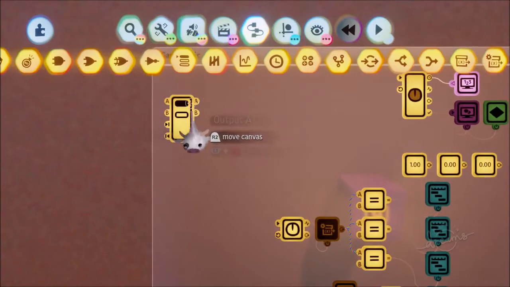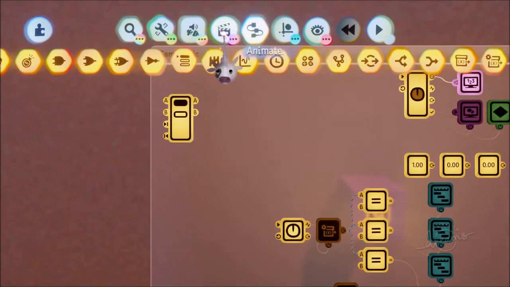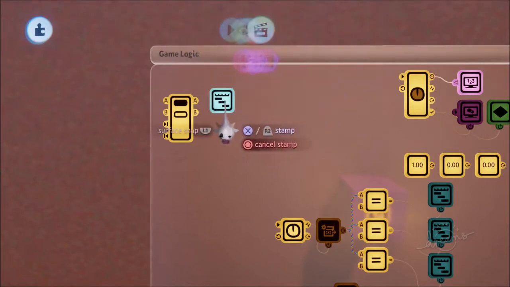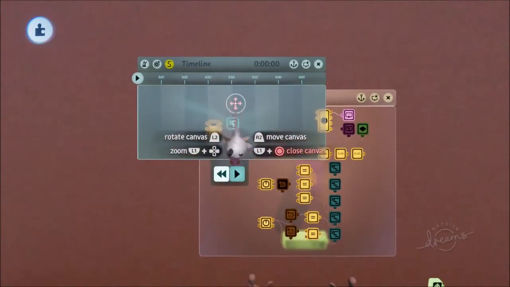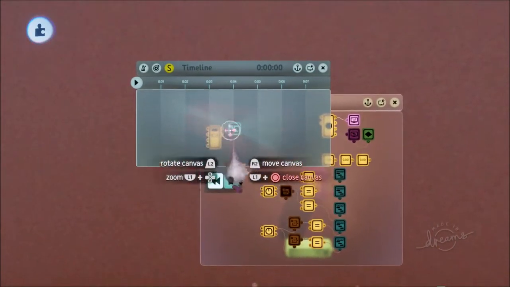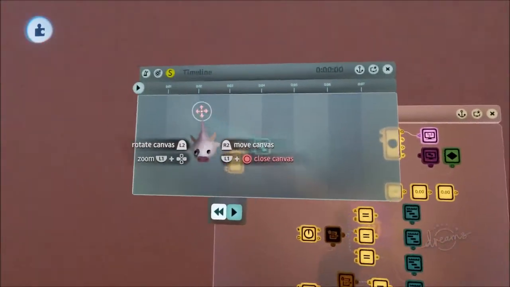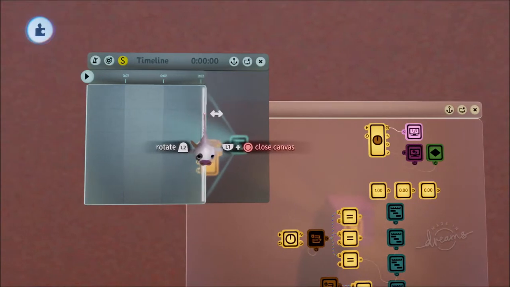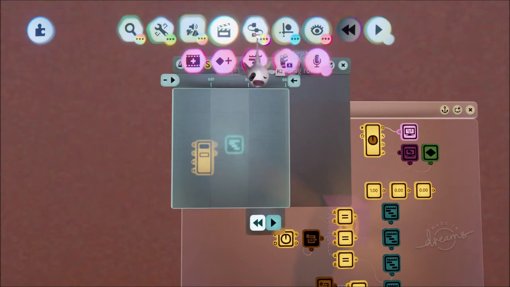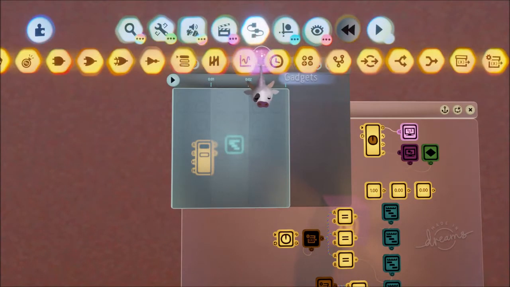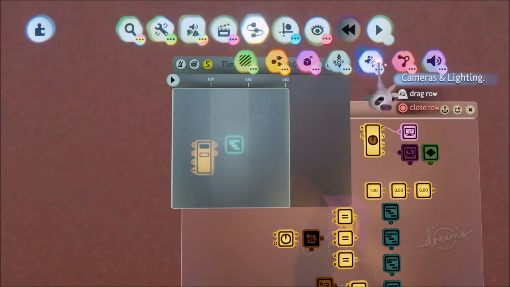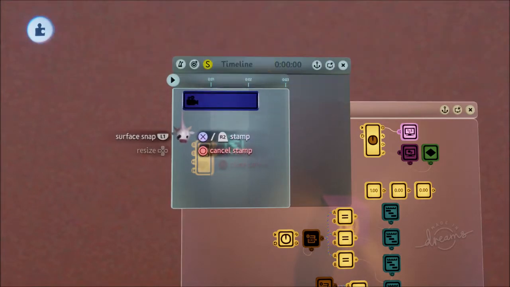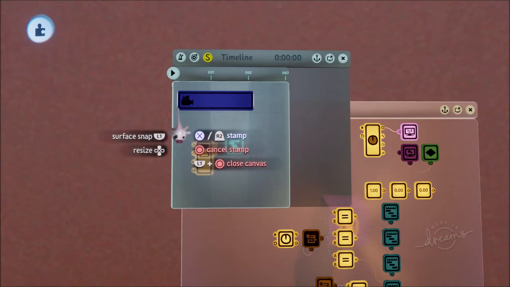Then next to number A here, we're going to put down a little timeline. And in this timeline, this is going to be our kind of animation for when we begin our fight. We won't make it too long, we'll make it only, let's say, 3 seconds. We'll put down a nice little camera. So we'll go into gadgets, cameras and lighting, and the camera. We'll put it there.